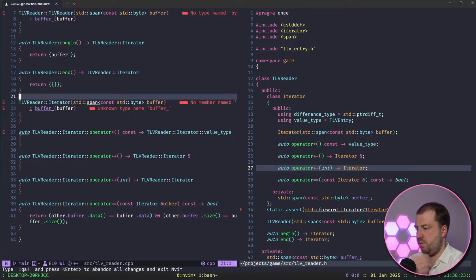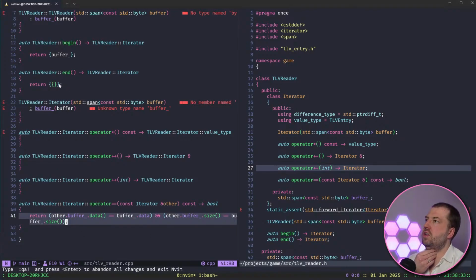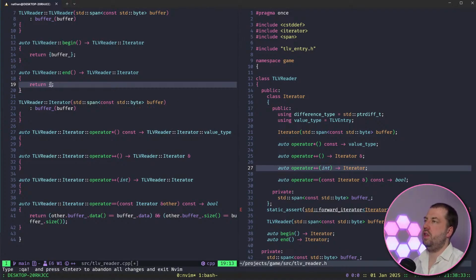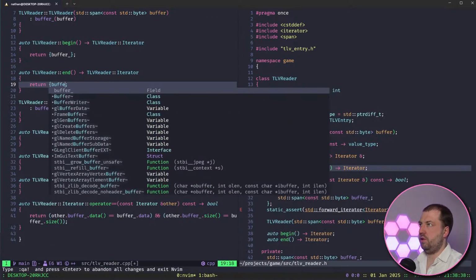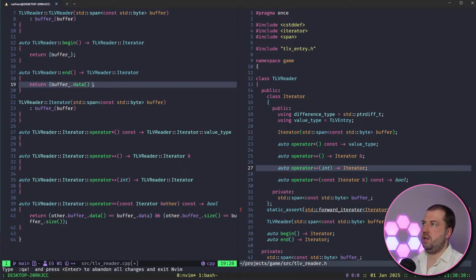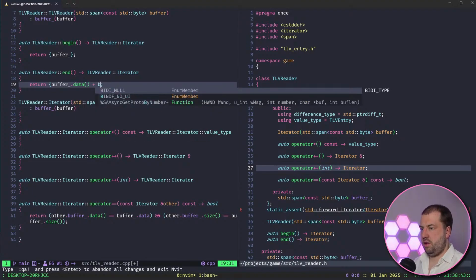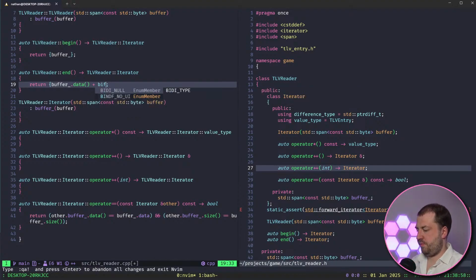What should my equality operator now be? No, actually, I don't want that. I want to return the end of the data, right? So I want to do buffer.data plus buffer.size. Yeah, that's what I want.